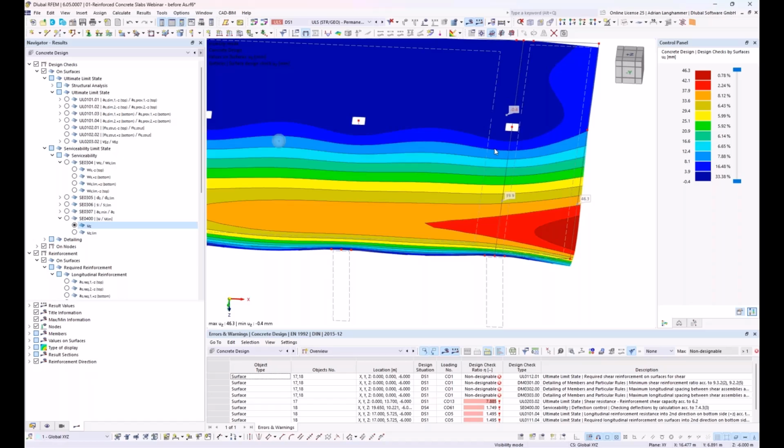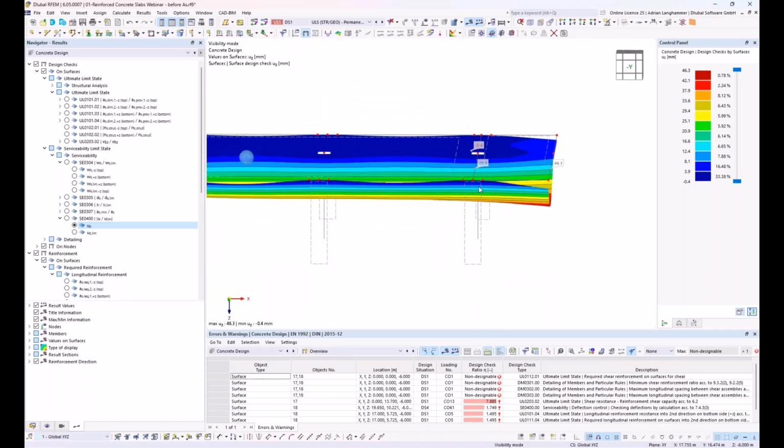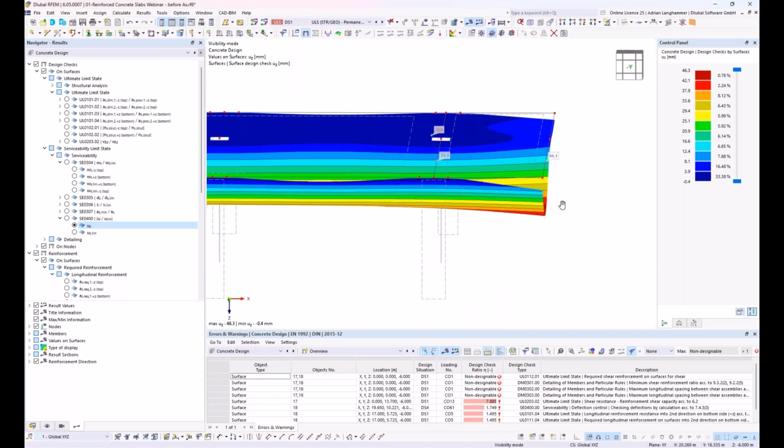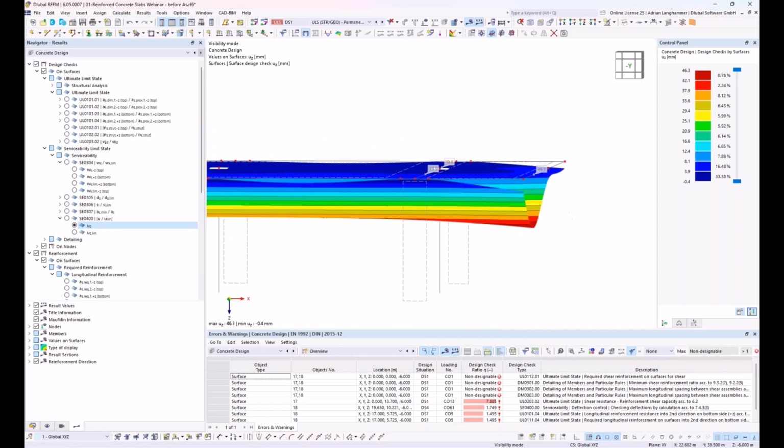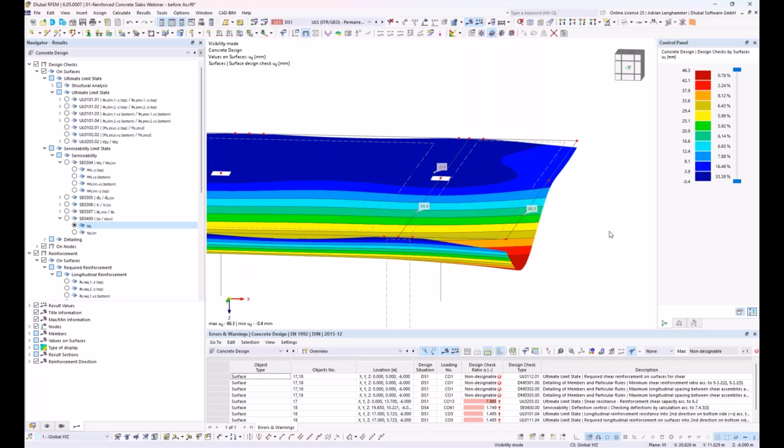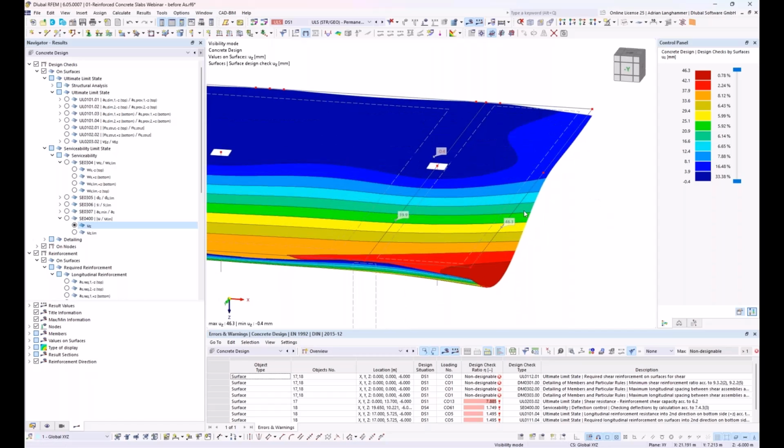Of course, the longitudinal reinforcement could also be increased, or I would consider a hook for the formwork, so that I have a hook in the upper direction for the formwork to cover this deflection.